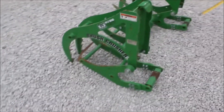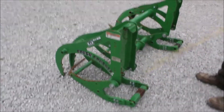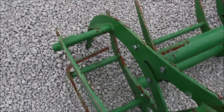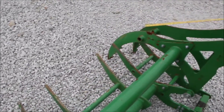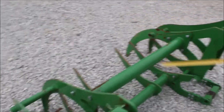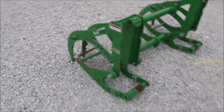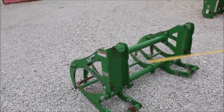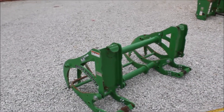If somebody raises it up and down, it hits the bottom of the arm and is supposed to release, but there's a bit of a bind right there. This tine here has got a little bend to it — those other tines are straight. So this tine is getting caught up right there and needs to be straightened out, and it'll work a lot better. I think they used it for bigger stuff than maybe they should have, but it's made for a compact tractor.